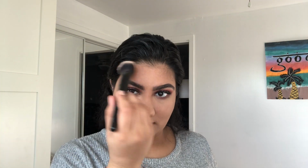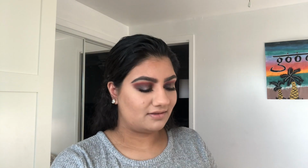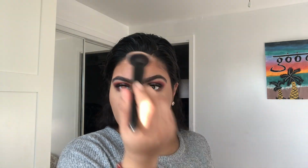So again, we're gonna lightly dip, not swirl. We're gonna very lightly bronze up the forehead. You can see the difference. So yeah, just bronze it up lightly. Again, I like to do an intense bronze, but look, this is just with contour. It looks a little muddy. This is just with bronzer. It looks very natural, kind of like a natural tan.